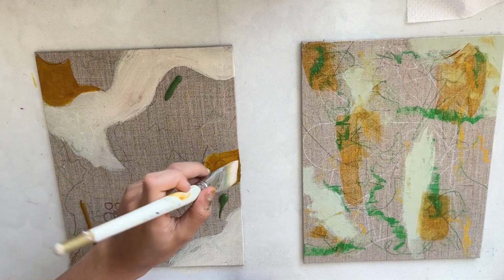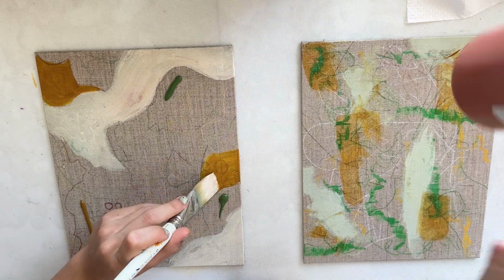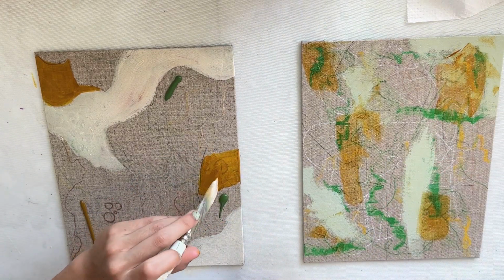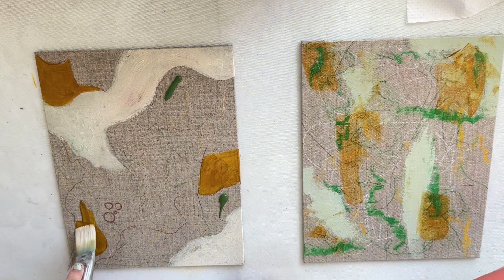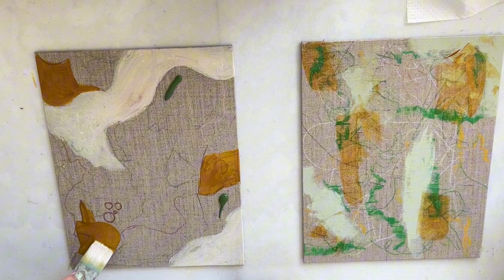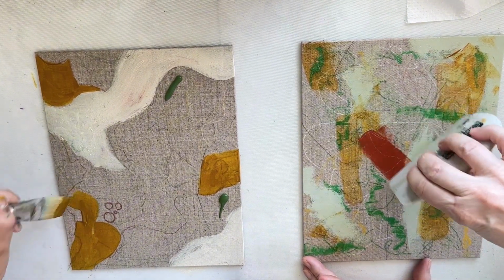Okay, what do I want to do? I'll try a bit of Mars red oxide. It looks interesting. Quite opaque.